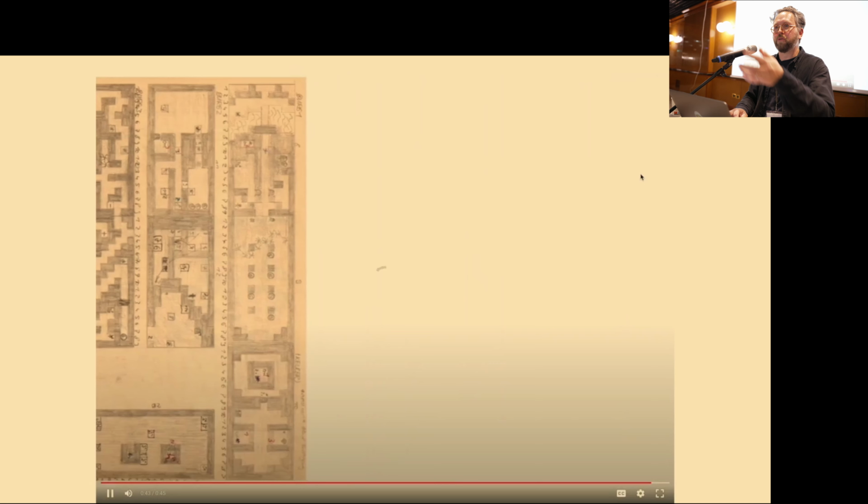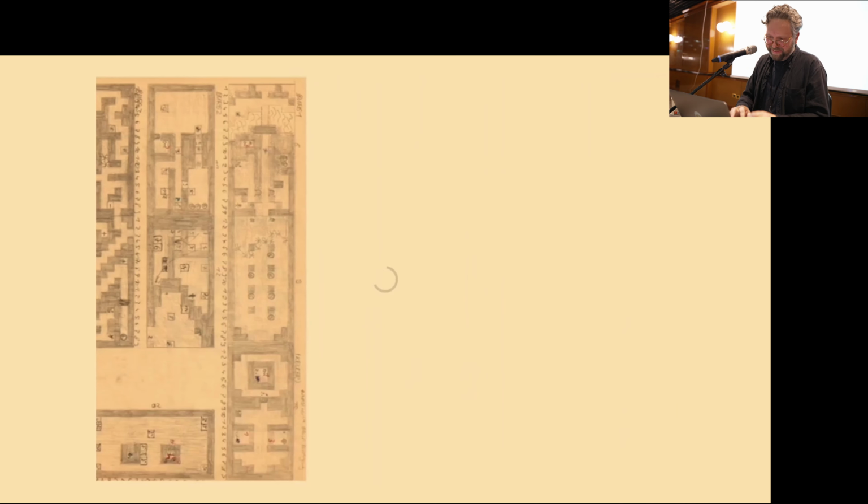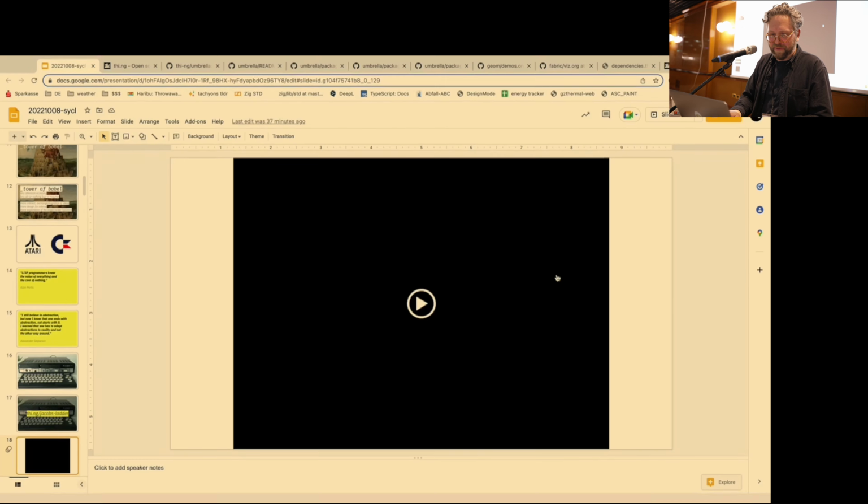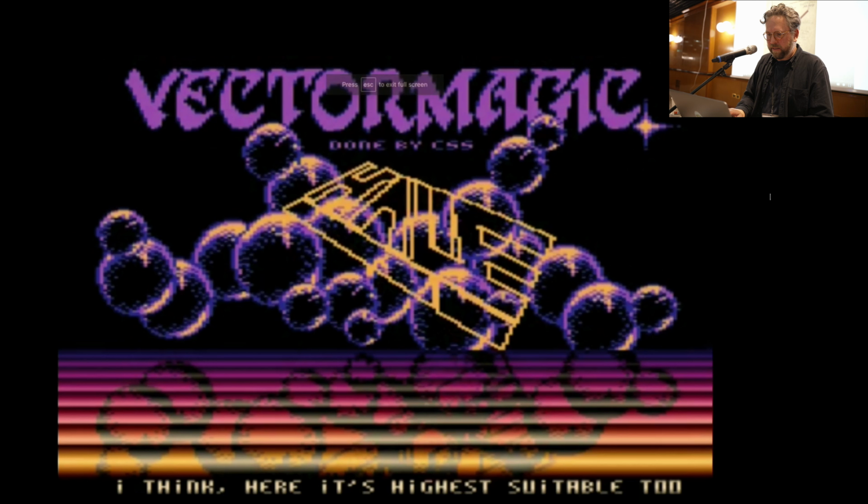Here are some game maps for games I made, like just, what is the genre called these days? Roguelikes. Sorry, back then they didn't have a name, or a genre name. Yeah, and then I also did my first 3D graphics in like the 90s, which was without cosine and sine, very hard to do.